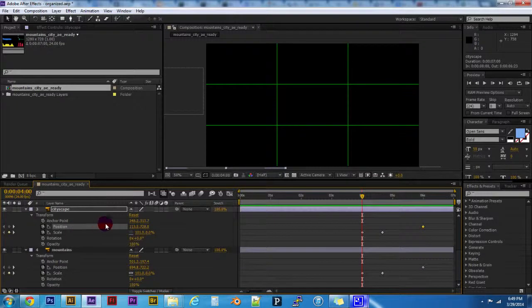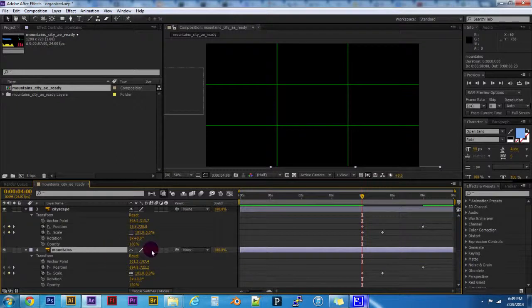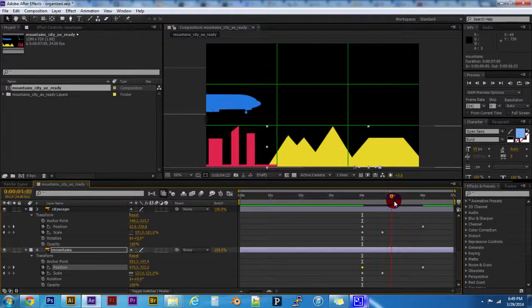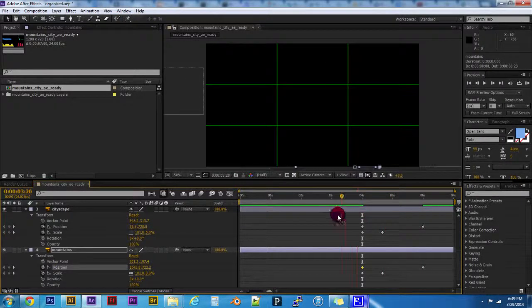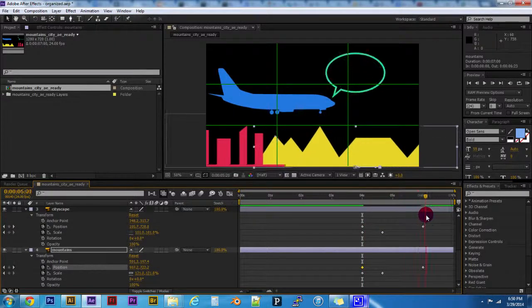First thing I may want to do, and I kind of have to do this blind if I'm doing it backwards since I've done my scaling, is take my cityscape, grab it, and move it ever so slightly to the left. You can see down here. And then my mountains, I am going to position a little bit to the right so that when they build, they slowly start to come together like this.